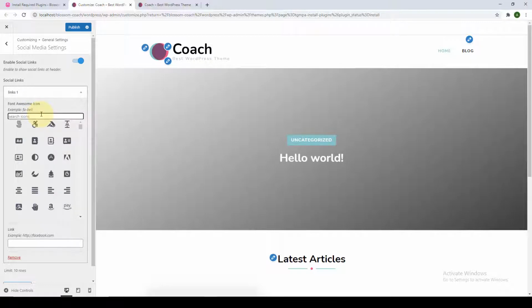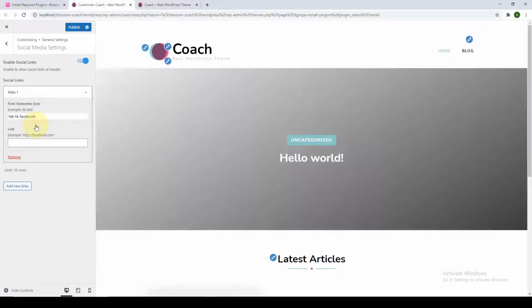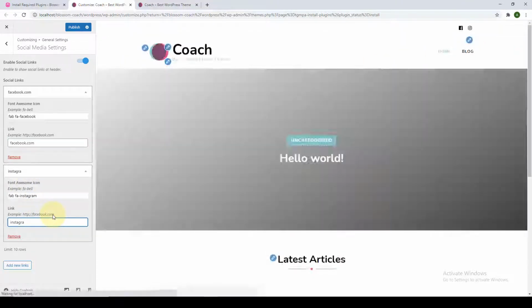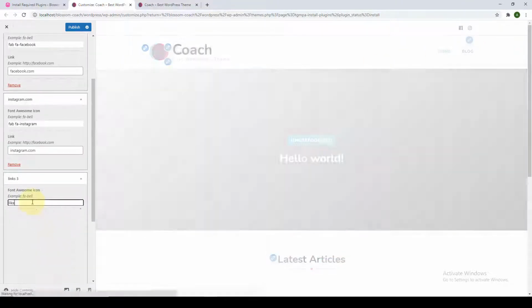For example, if you had to add in the Facebook social media link, simply search for Facebook or type in a few related keywords. Here, the Facebook icon has appeared. Click on it. Inside of this link box, you have to copy and paste the link to your Facebook page. As soon as you add in the link, you must have noticed the link appears right on top over here. Following the same process, I'm going to add all of the social media links.